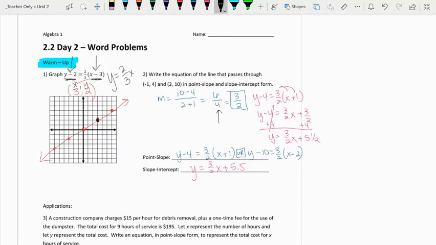So that makes it easy to plug into point slope. Remember, I would prefer for you to use that first point and get this answer, but you could get the other one as well. In the pink, I solved for y to get your slope-intercept form, okay? I'm not picking on whether it's fractions or decimals, except for slope, it has to be a fraction for slope.